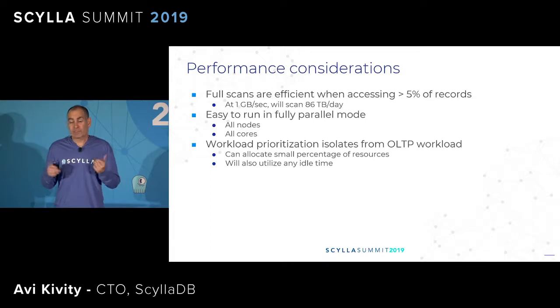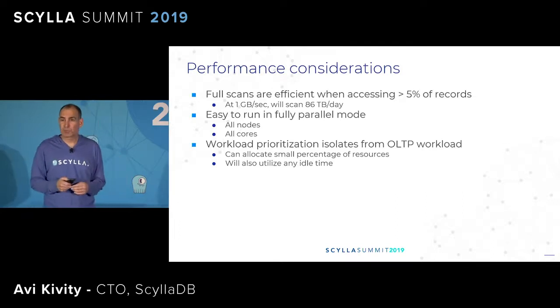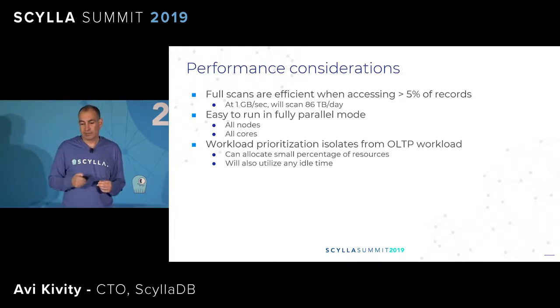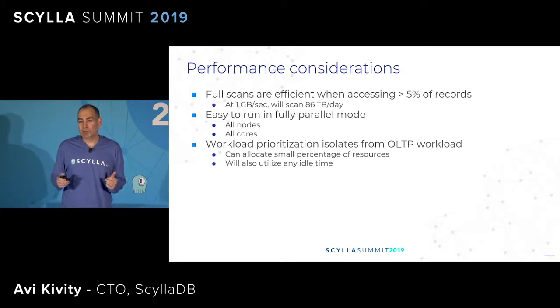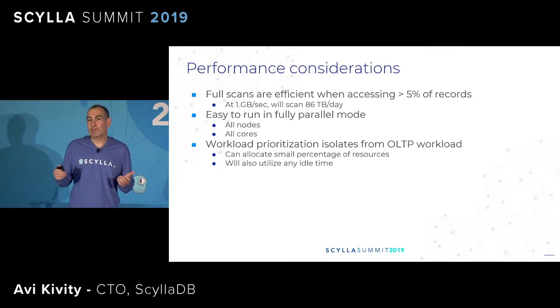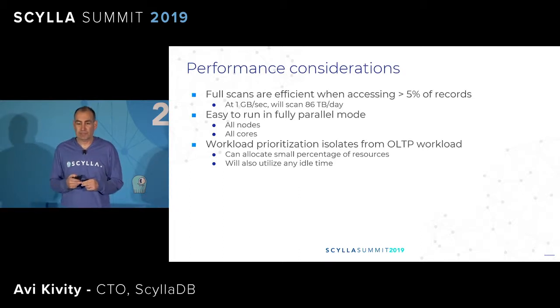And of course, there is a risk with this efficiency. Because full scans can slurp large amounts of data, they also slurp the CPU and the disk bandwidth. And this is where workload prioritization can help. Ariran did that presentation. You can just allocate a certain percentage of the CPU and of the disk bandwidth for that workload, and it will protect your online workloads from being impacted. Of course, if your online workloads are not consuming everything they need and are leaving some slack, then the full scan will happily utilize that.